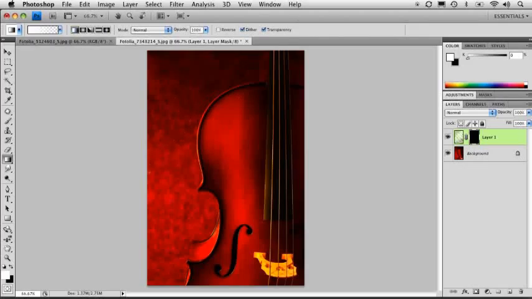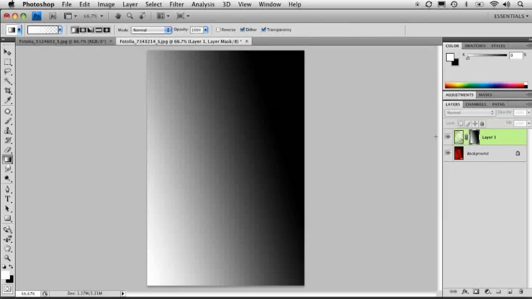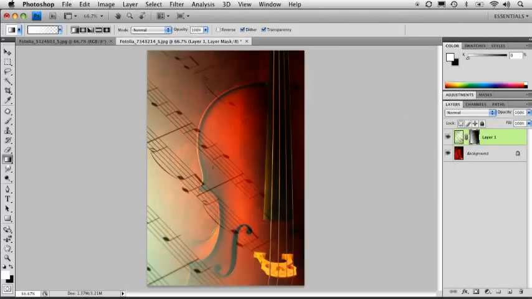I'm just going to go over here into my image, click and drag from the outside area and drag inside my document, and then release. And you'll notice what's happening. If I Option click right on the layer mask, it'll actually show me what I just did. I just drew this gradient that's going from white to black with some gray area in between. Now that gray area is going to show some transparency, and that's what we're looking at. If I Option click back on there, we're seeing some transparency through there.